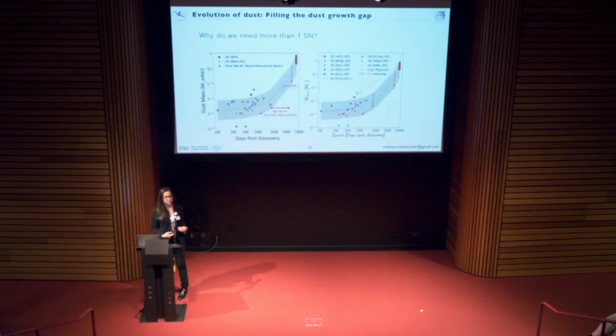And why do we need more than one supernova? With Keck, hopefully we get more time, and with JWST, because if you look at this diagram, I'm showing you the dust mass versus phase. So these data points here are all these supernovae that had some sort of dust mass measurement with either Spitzer or other instruments in the past. And this one over here is 1987A, which was the closest supernova exploded in our lifetime. So there's a gap here after about 2,000 days to 10,000 days. And this is where we're trying to observe more supernovae to fill out this gap so we can have a better understanding of how dust evolves over time.